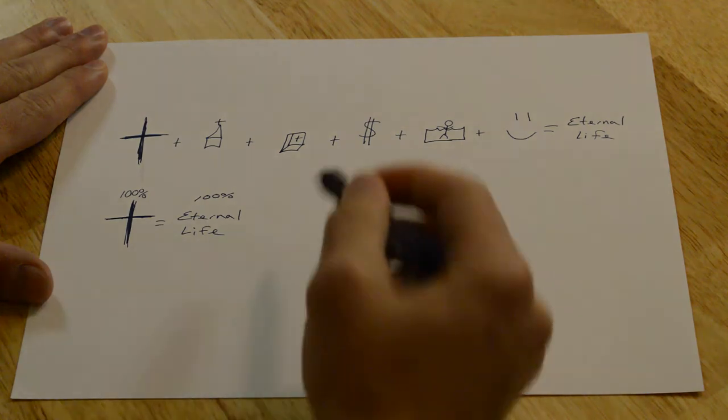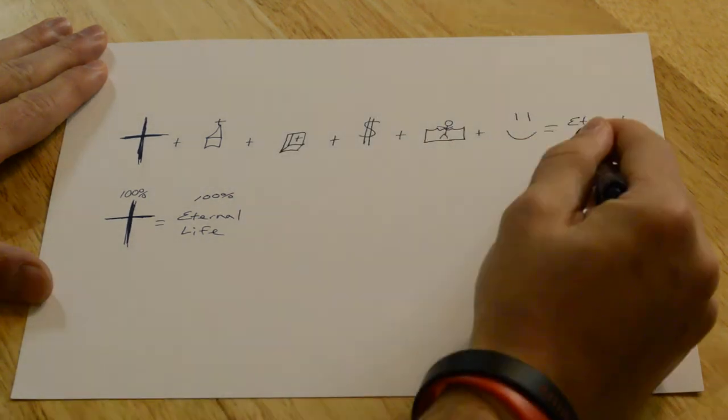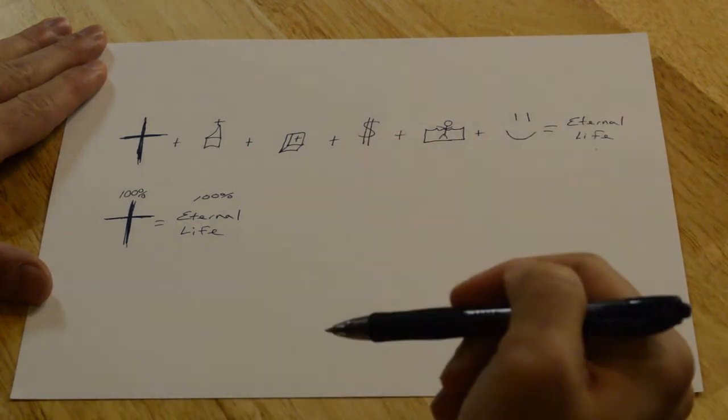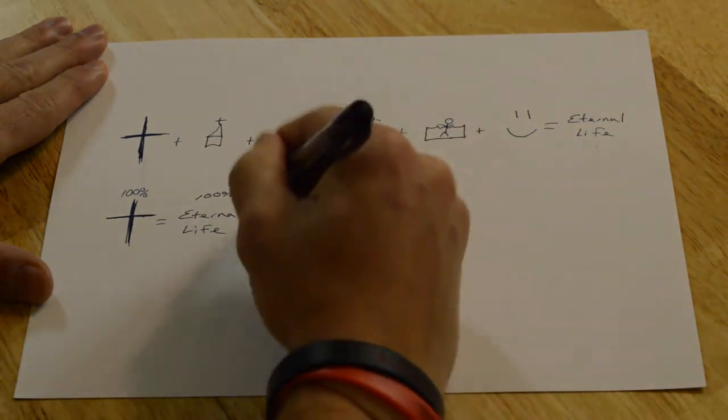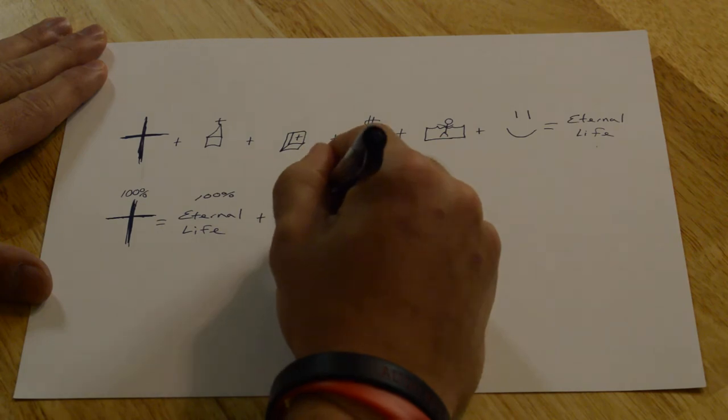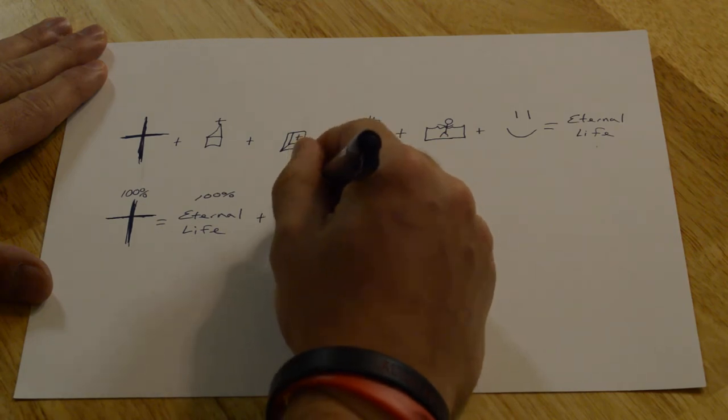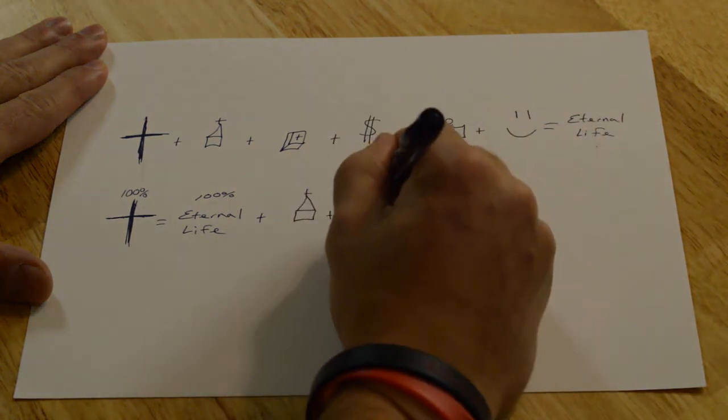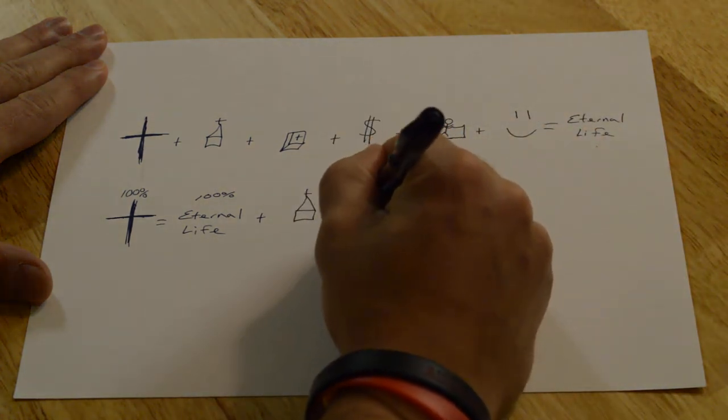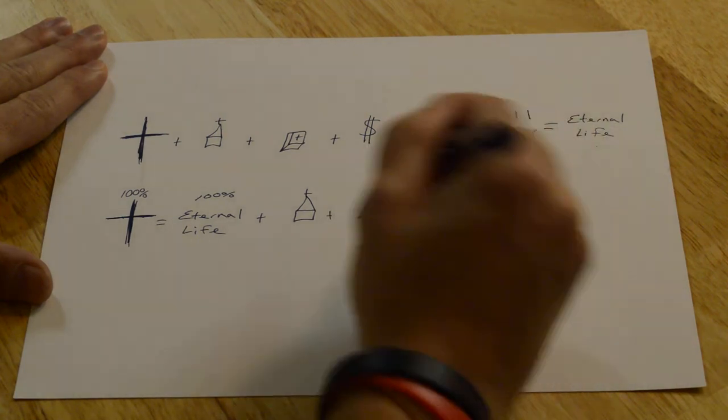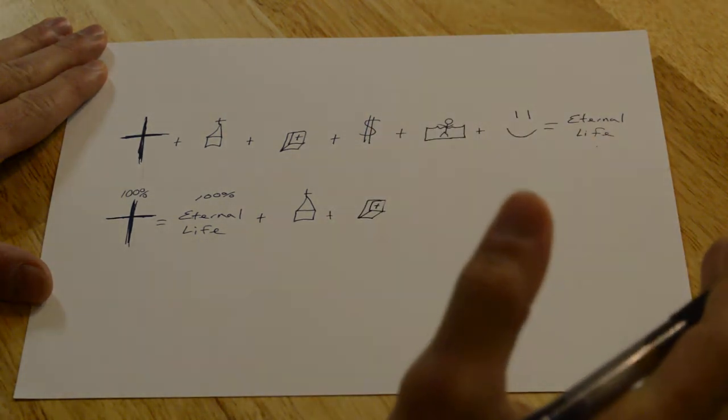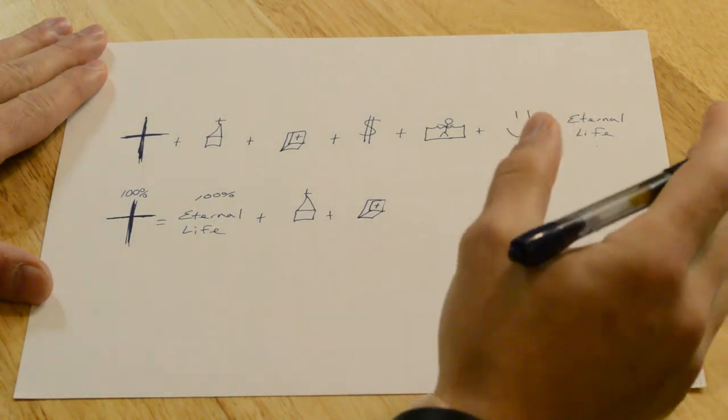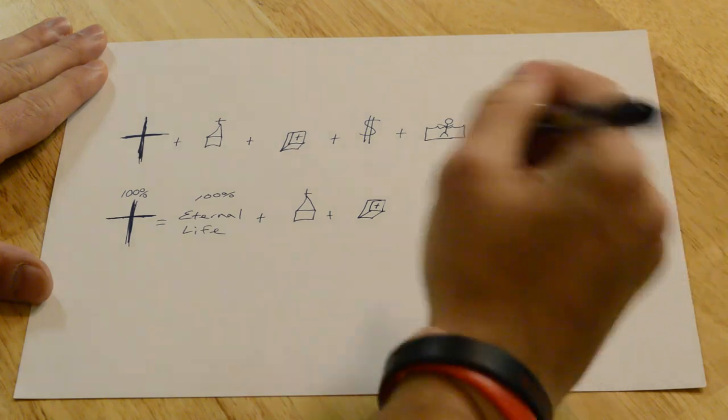As a follower of Jesus Christ, myself, I don't do these things so that one day I can go to heaven. I already possess heaven. I have a relationship with Christ that, but I want to be around God's people. And I want to get together. I want to worship this one who died for me. I want to study God's Word. It's intriguing to me knowing how much of an enemy I was of Jesus Christ, yet He loved me enough to die in my place. Yeah, I think I want to know about that guy.